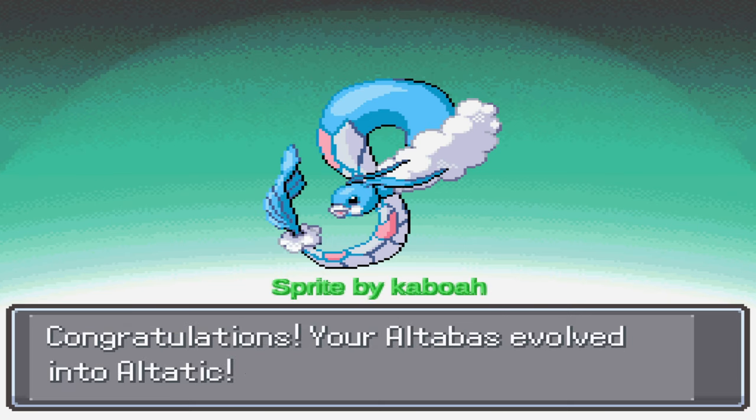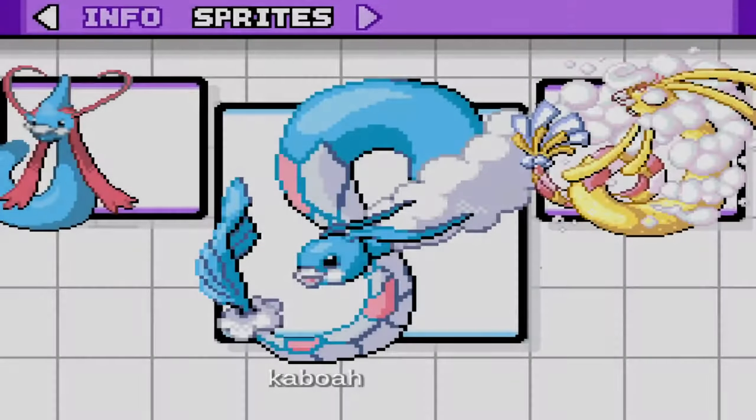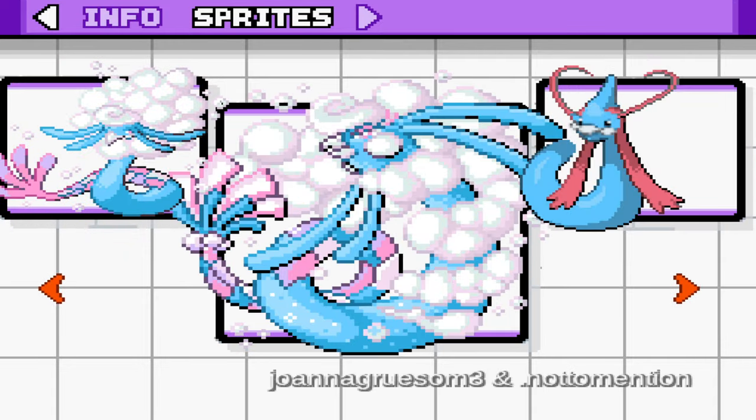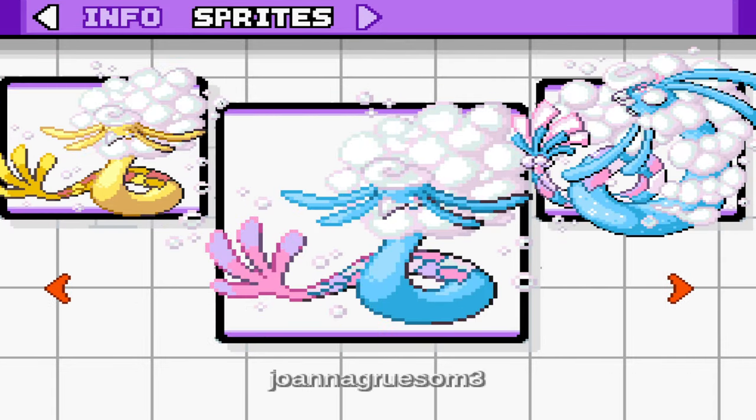Oh, that's pretty good. Altatic. That's pretty sick. It's not like the coolest sprite we've seen, but it's a pretty good one. I'm down with it. What? Okay, they hid the better sprites. What the heck?